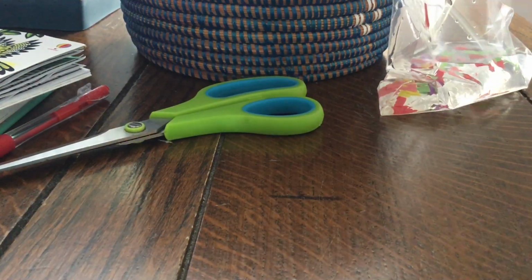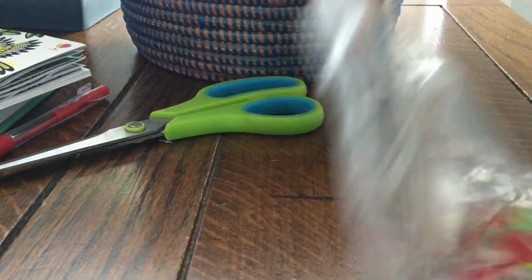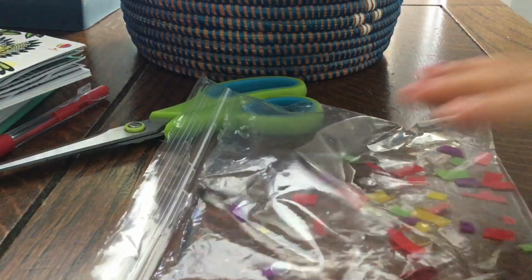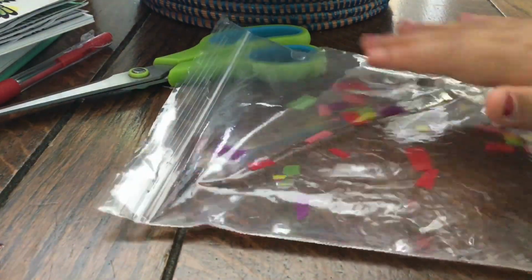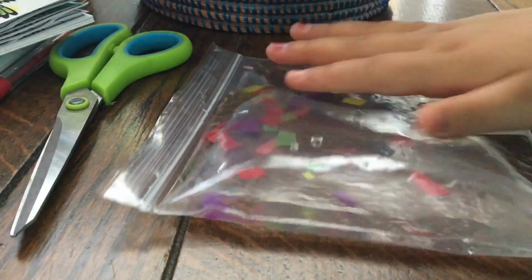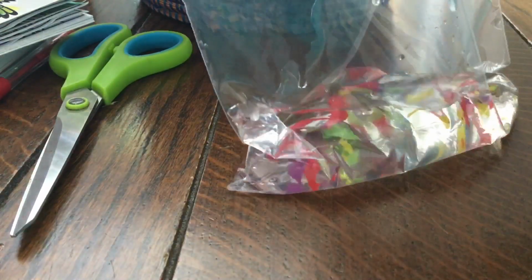So today I am super excited because I want to show you what I made. It is an awesome toy. It's for on the go, if you want to relax, see some cool colors, and just enjoy everything. So it's awesome and I really love it. I'm going to be showing you guys how to make it.